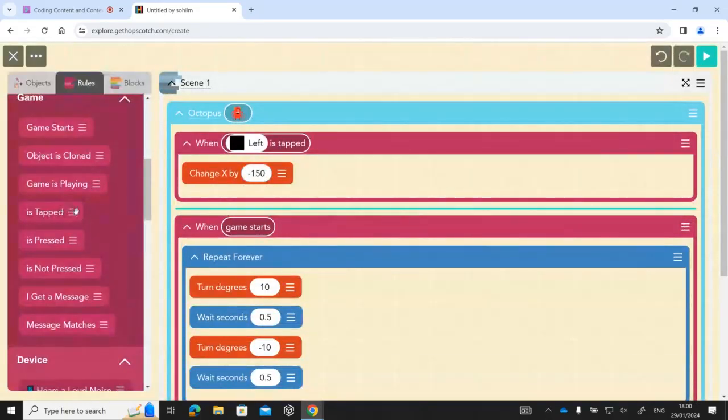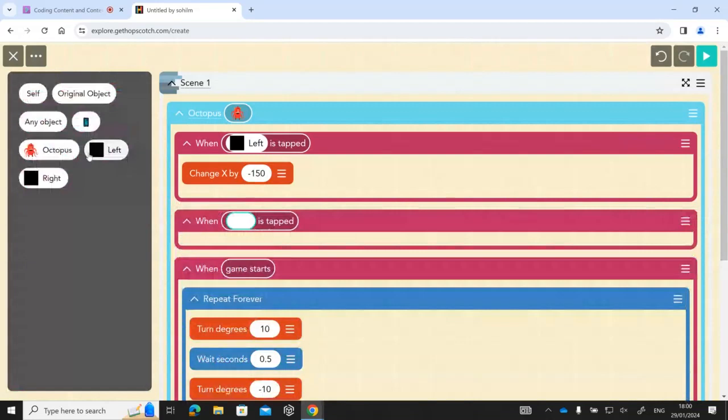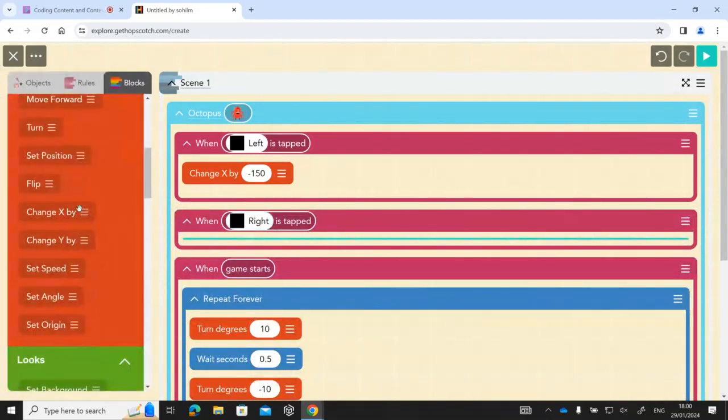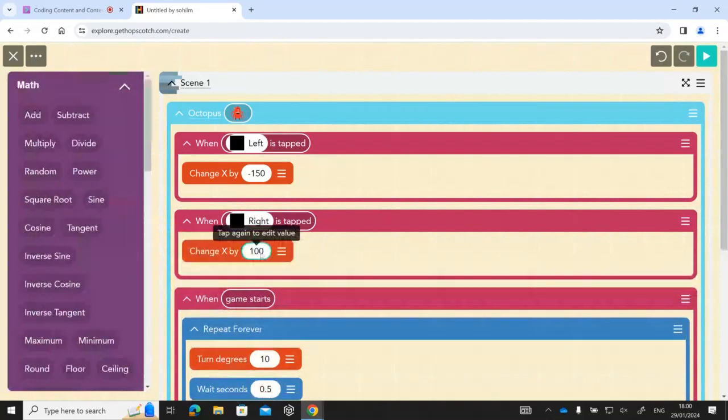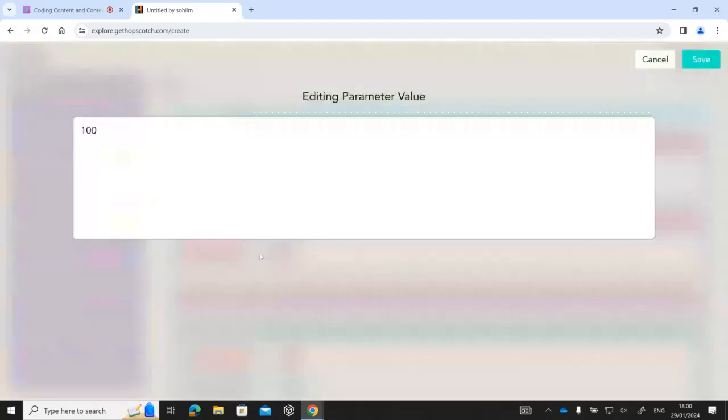Right, so similarly, you have to do is tapped for the right button, and you say change X by how much? If it was negative 150 there, over here it should be positive 150.